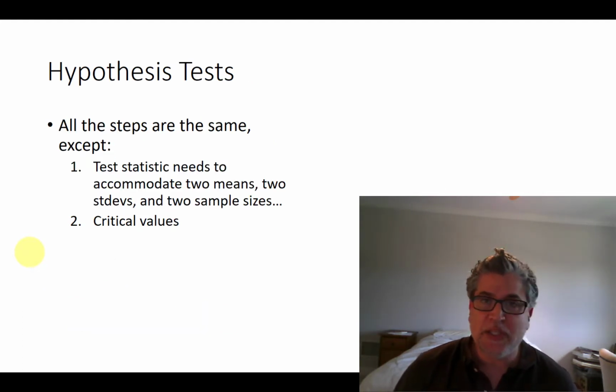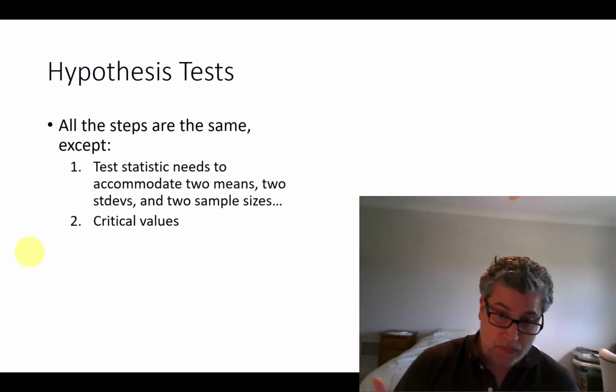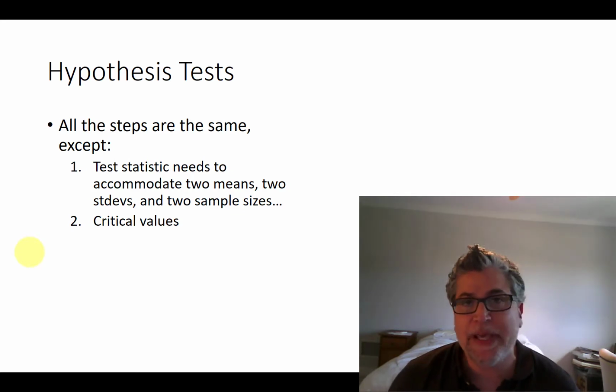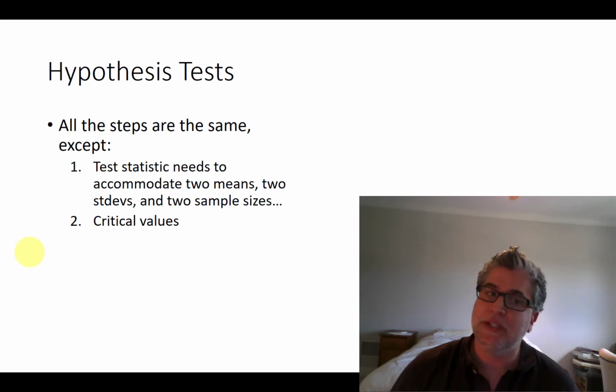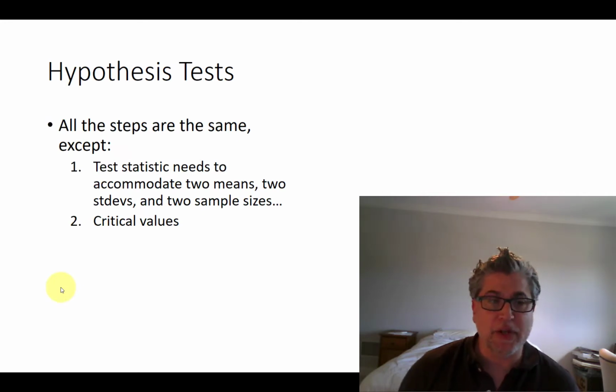Right? You still need to tell me what the hypothesis is. You need to state at the outset what the significance level is. From that, you want to calculate critical values. Critical values are going to be calculated a little bit differently depending on all of these different scenarios that we're looking at. So that part will be a little different, but the concept is still the same.